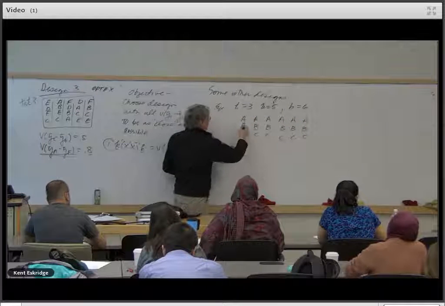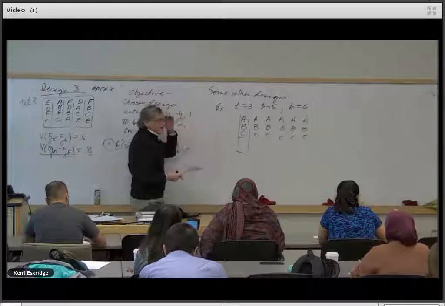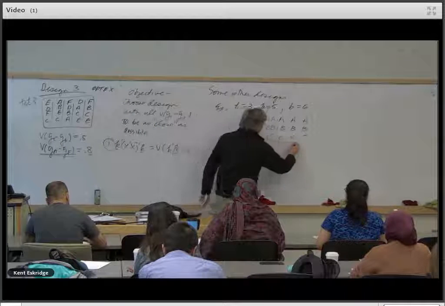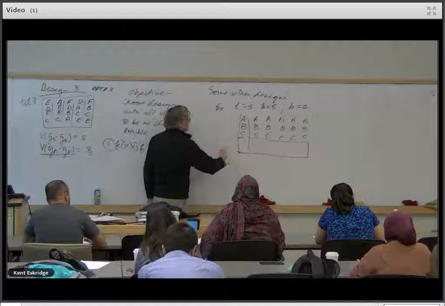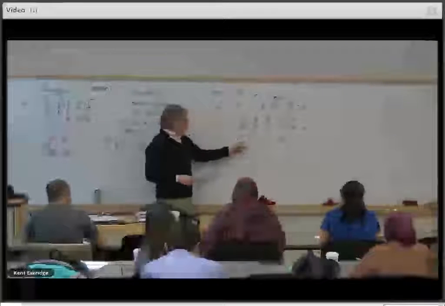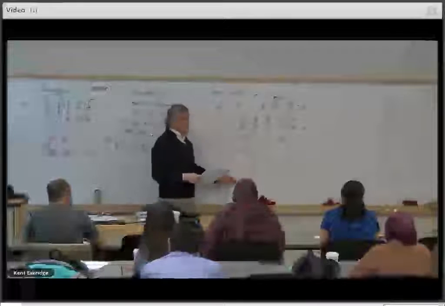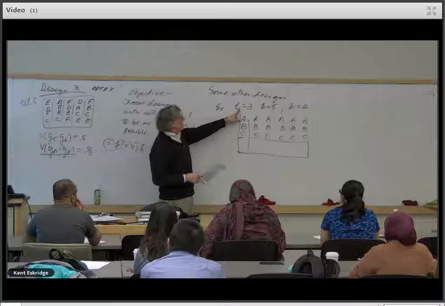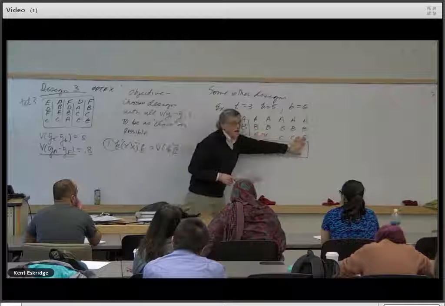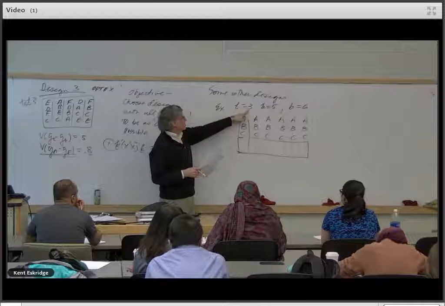Okay, but look, I've got 5 more. My blocks are my columns. I've got 5 experimental units, and I've got 2 more down here I can fill out. So this is a generalized randomized complete block design. What do I do with these? There are 2 units that I can fill out, and I have 3 treatments. How do I put them in here? It's an incomplete block, isn't it? What's the simplest possible incomplete block design with 2 units per block and 3 treatments?